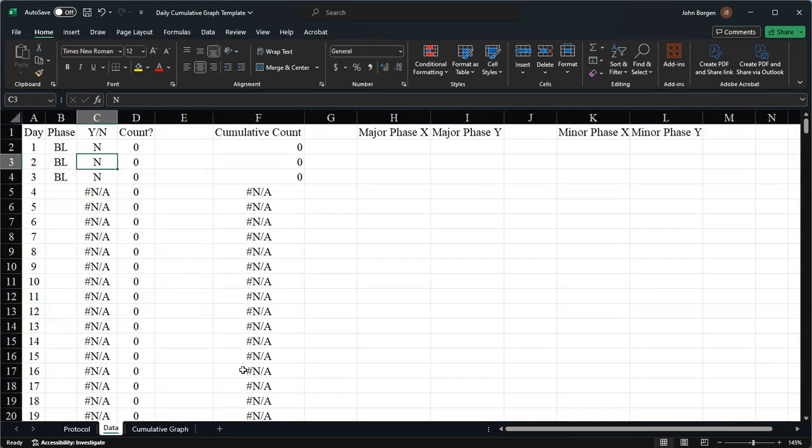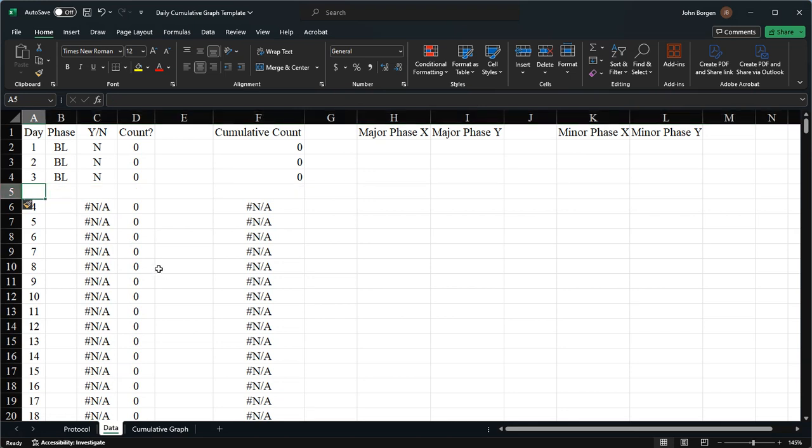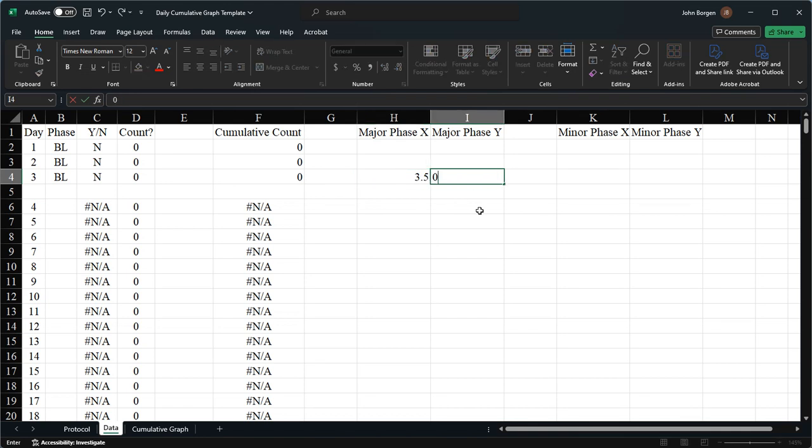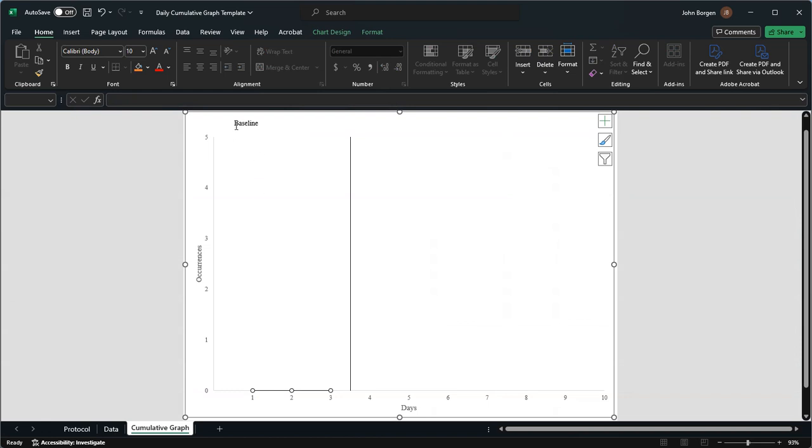Coming back over to here, that would mean that we want a space, a blank row between 3 and 4, because we never want our data lines to go through our phase lines, and we can go ahead and draw in our phase line. Remember that this is something that Microsoft Excel thinks is data, but in reality we are saying between 3 and 4, start a line at the bottom and keep it straight up and go really far up. So now we have that particular line.